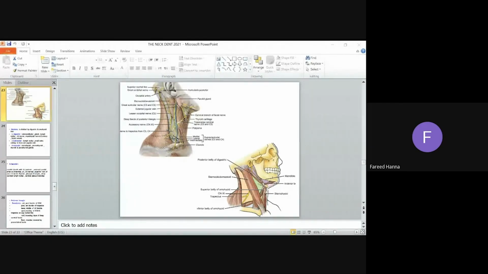Lastly, we have the muscular triangle, the fourth triangle, bounded by the superior belly of omohyoid, the anterior border of sternocleidomastoid, and the anterior median line. This is called the muscular triangle and contains the strap muscles. The strap muscles form two layers: the omohyoid and sternohyoid in the superficial layer, and deep to them the thyrohyoid and sternothyroid. This lies over the thyroid gland, with the larynx and trachea.